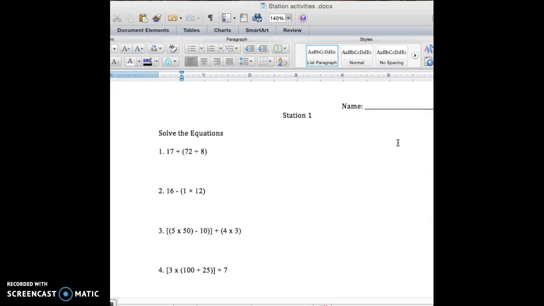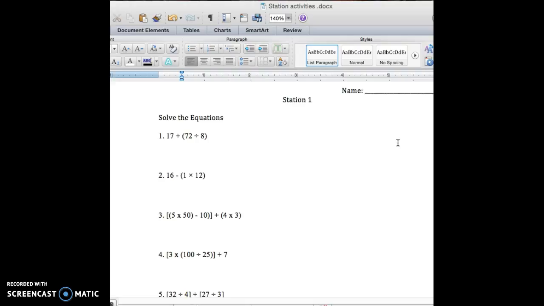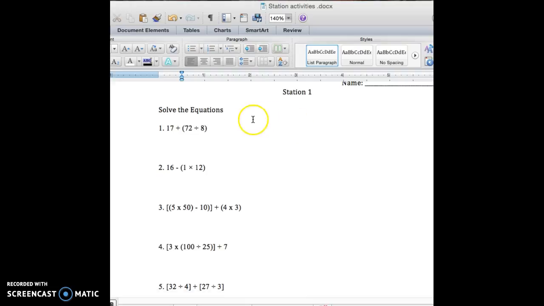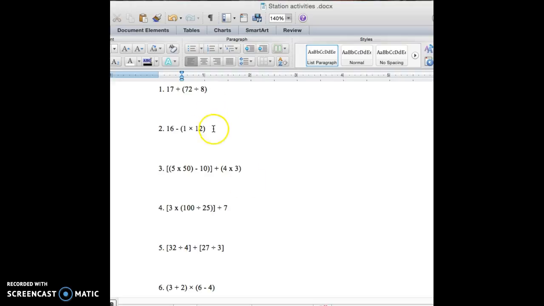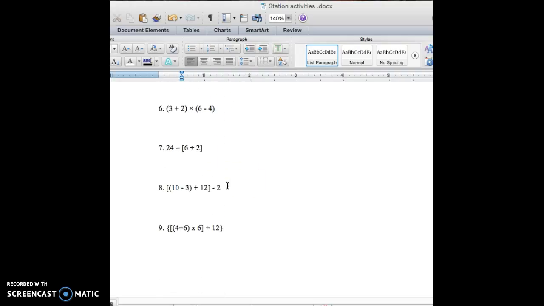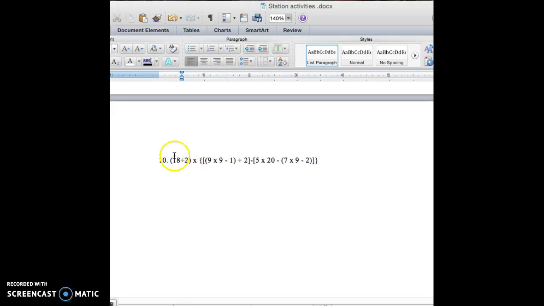The next is the Station 1 worksheet, which I originally thought about giving as homework, and then I decided it would fit well into the lesson just to do something in class, and then I can use this as a form of assessment after. I can look at all of this and see, did the kids get it right away? Did it take them a little while? So this is Station 1, and in Station 1, this is just a regular worksheet. They're just solving these equations, and they get harder as they go. And there's 10 problems.